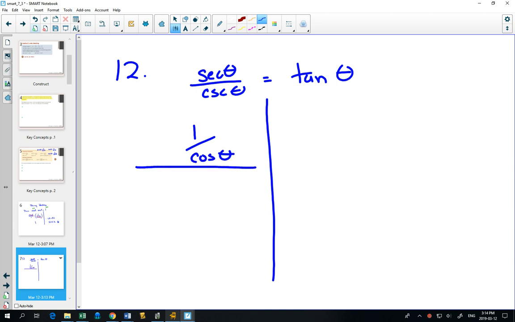I like to use thicker, longer lines for the main dividing. Secant's 1 over cos. What's cosecant? 1 over sin. What can I change tan to? If I wanted to change everything to sine and cos, I could change tan to sine over cos.